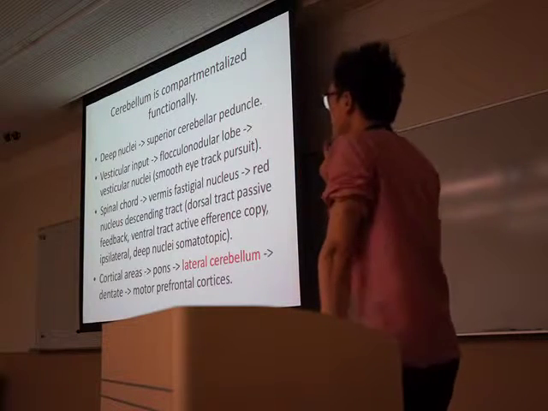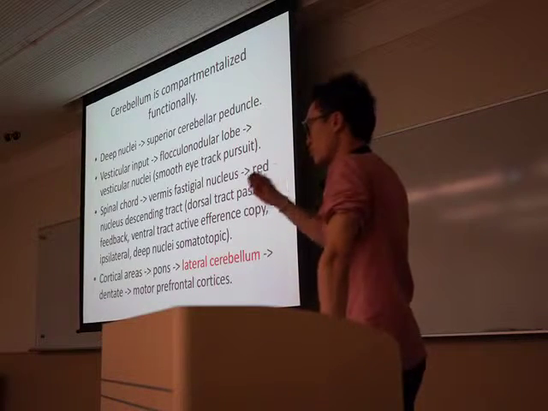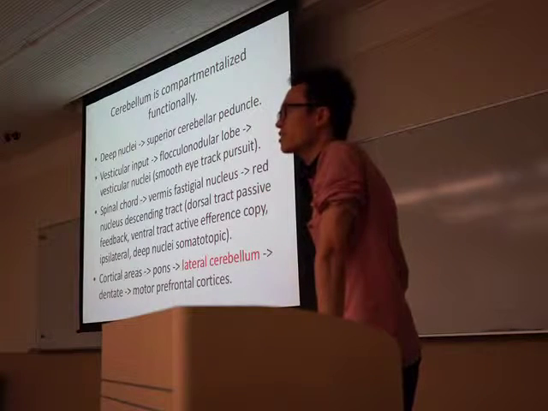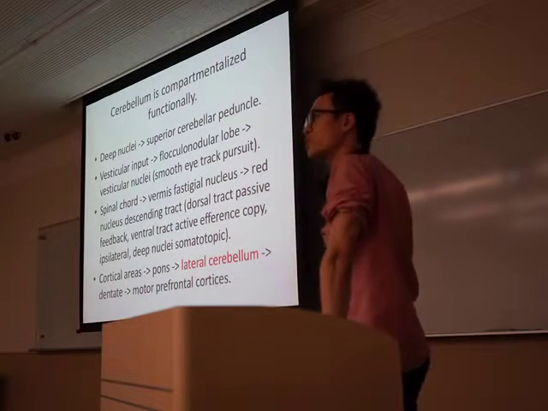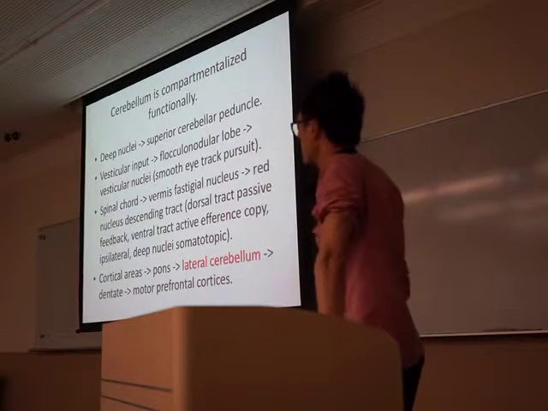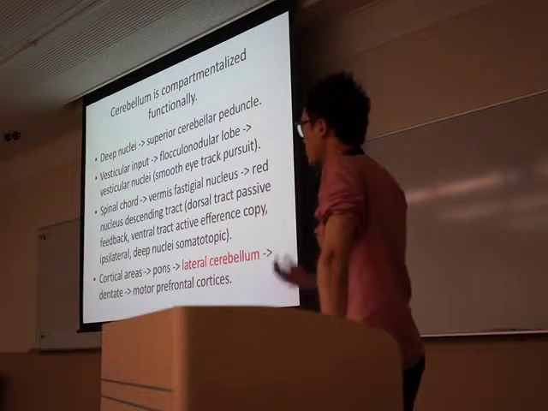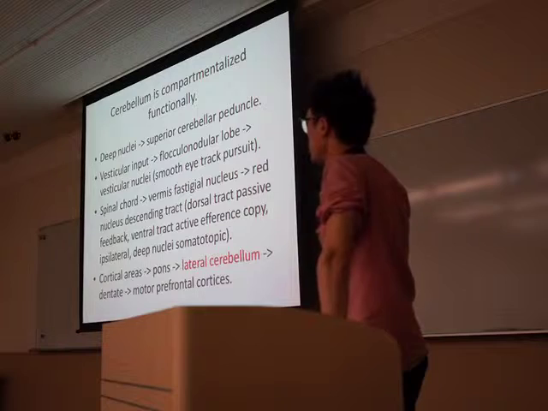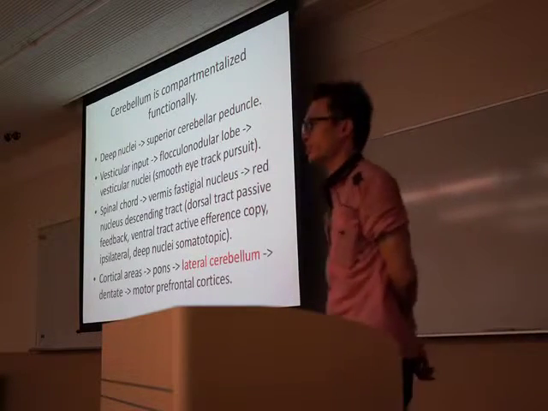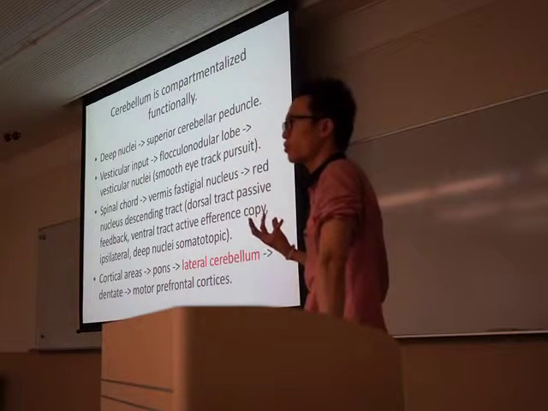What that means is that, for example, it's able to control eye tracking, so the pursuit of something in visual space using your eyes when you're looking around. That's actually cerebellum dependent, and that's based on the input it receives from the vestibular system. It also has input coming up from the spinal cord and the red nucleus. And one of the things people talk about in terms of that input is that the cerebellum seems to be getting a copy of the motor program.